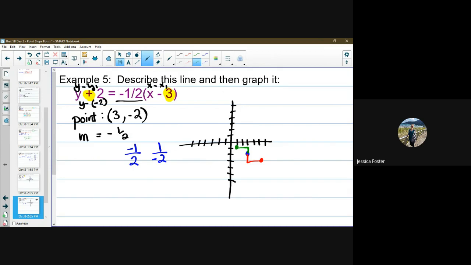You could keep going and getting a nice pattern there. So I could keep going up 1 over 2, up 1 over 2, up 1 over 2, to get a really nice clean graph between those lines. So then when I do actually go through and graph my line here, there you go. You can see the pattern. It's going to keep on going. That's how I'll graph a line from point slope form.